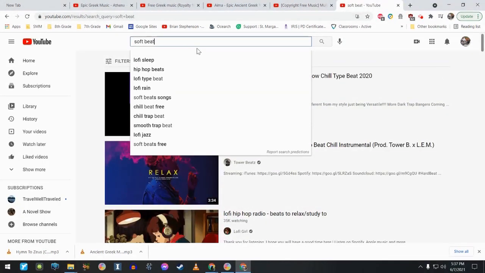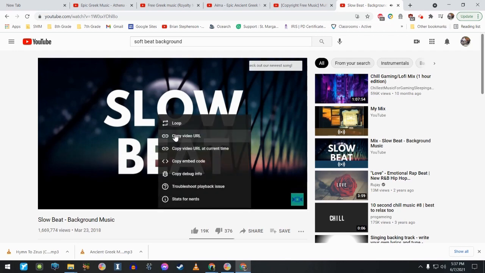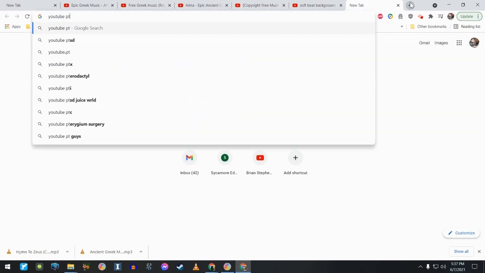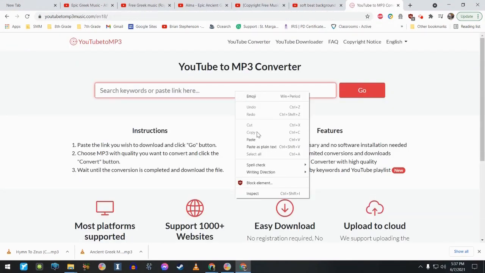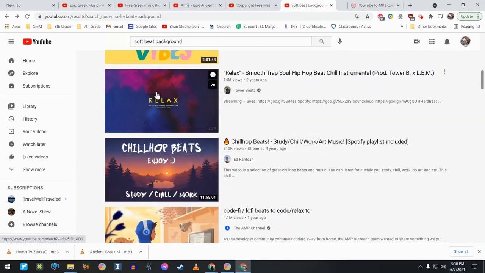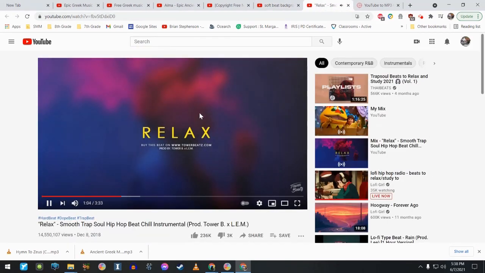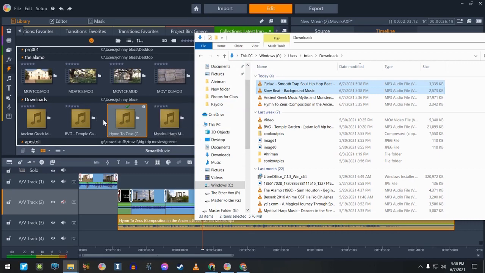And then I was listening to that Greek music, and I was like, that's good. But I kind of want some beat in the background, because the Greek music wasn't really doing it for me by itself. So I thought, I'm going to do a little thing and make my own beat into the background. So now I'm running around trying to find different ways to download this stuff, and then I'm going to drop that in. Alright, now we're going to drop some new music in there.